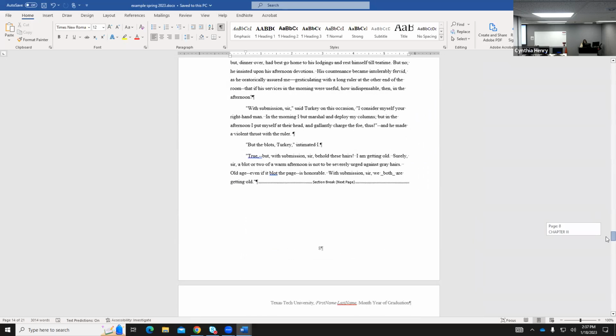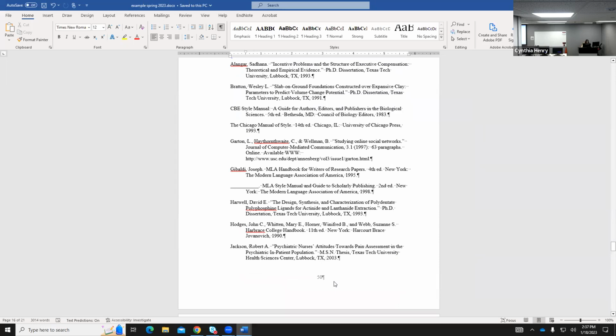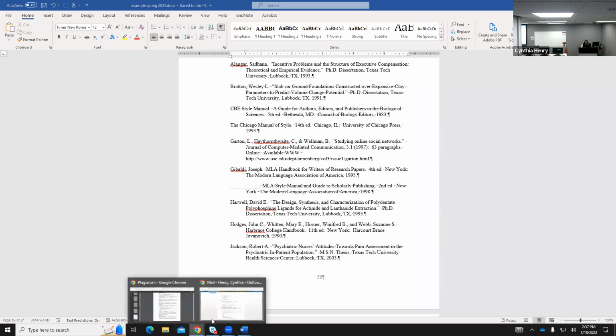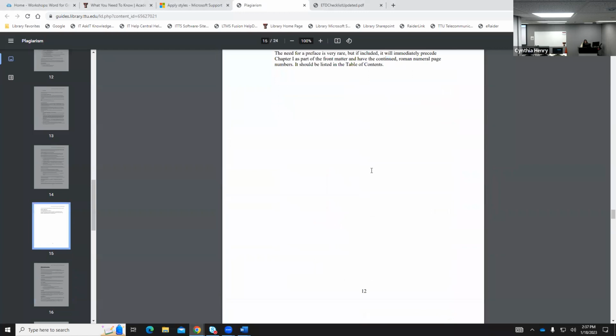Kind of near the bottom. I'm just going to scoot down there. Oh, here's the bibliography. Let's see. Oh, yep. It did jump to 50 because we haven't really updated those page numbers yet, and that's what the template had said. But they're at least coming through appropriately. So let's go ahead and do that. And let's measure our page numbers and see where they're at. Let's see what it says in our manual, what our page numbers should be. I'm going to scoot this up.